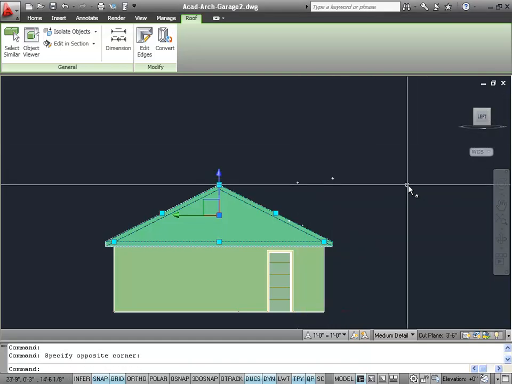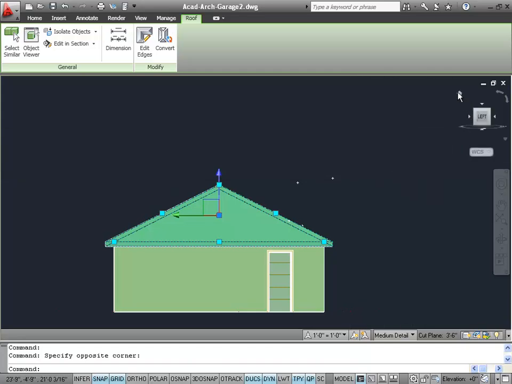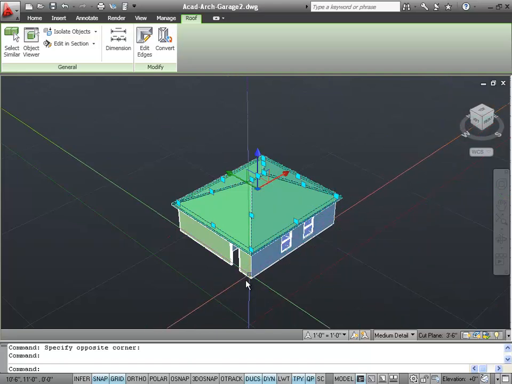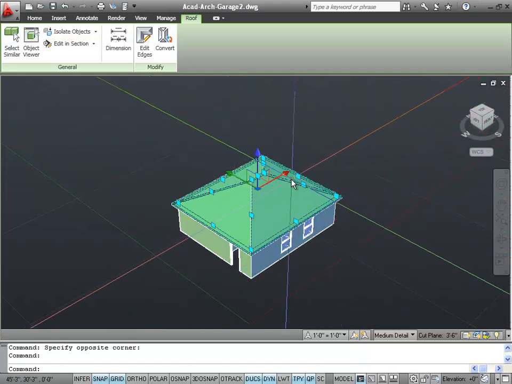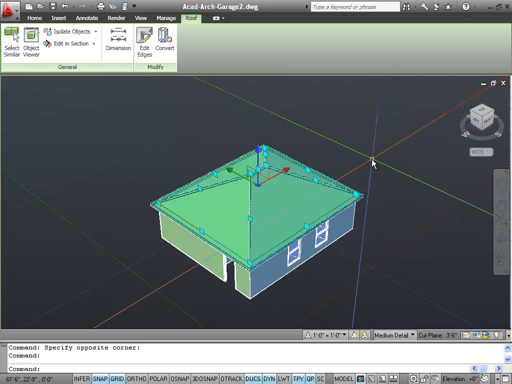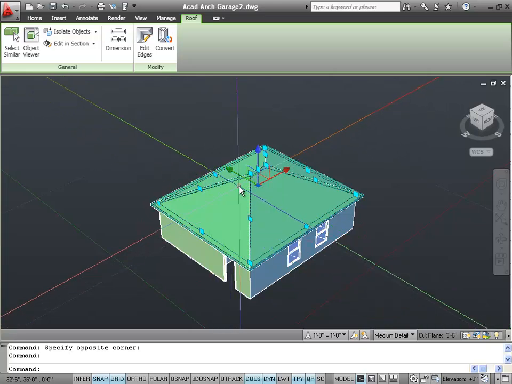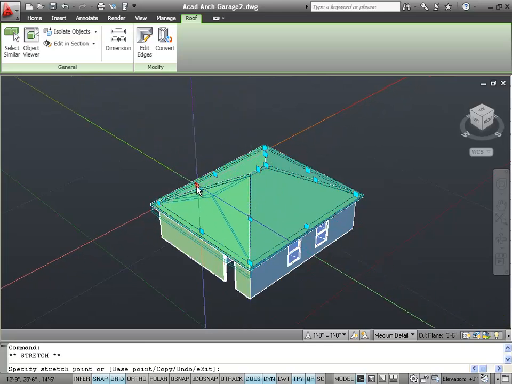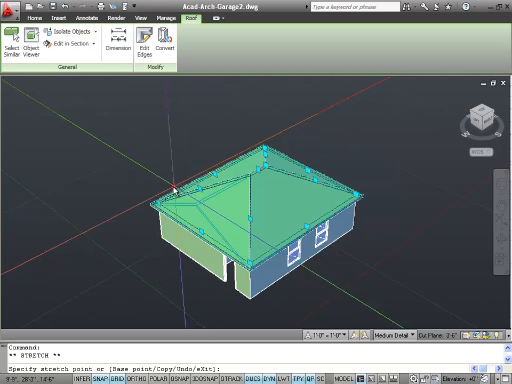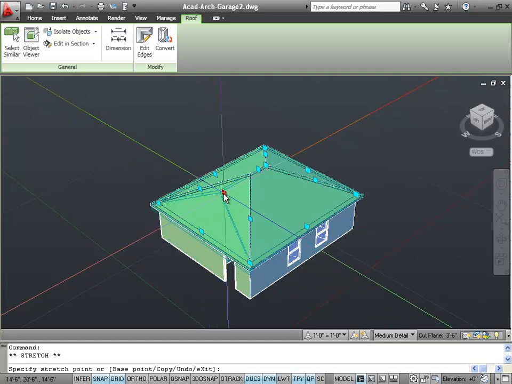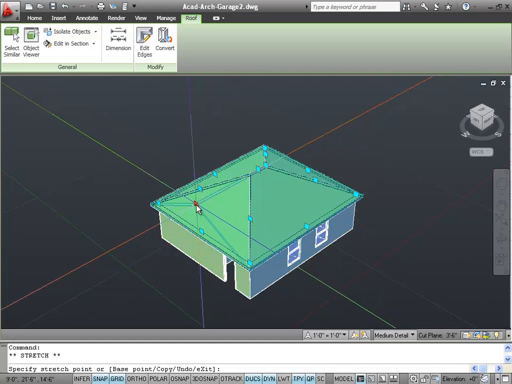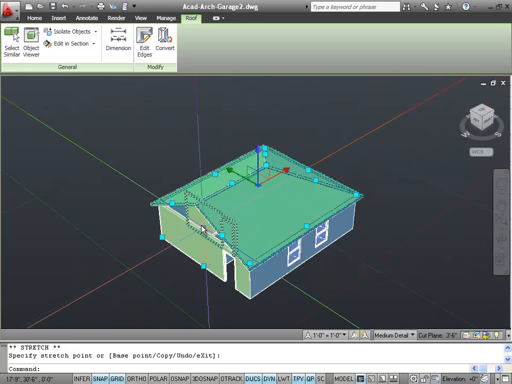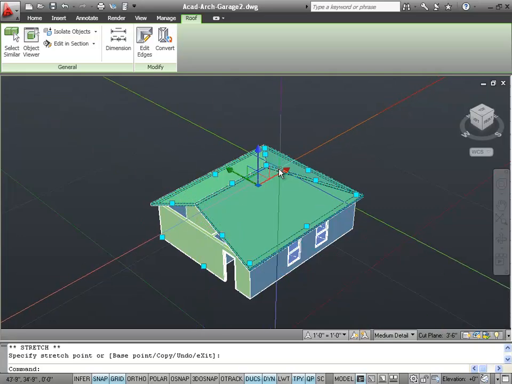Okay, so let's look at changing this from a hip roof to a gable roof. I'm going to click back on my home icon to get in a 3D view. I have the roof selected and you can see all the little light blue handles on my particular roof. I'm just going to grab this handle at the peak of this slope on the left end of our garage, and I'm going to drag this out until it's straight up and down like so. I don't know if it's easy to tell on the video, but right there is what I'm looking for. Now you'll see there's a little gap in the roof. We'll fix that in a minute, but let's go ahead and do the other side.